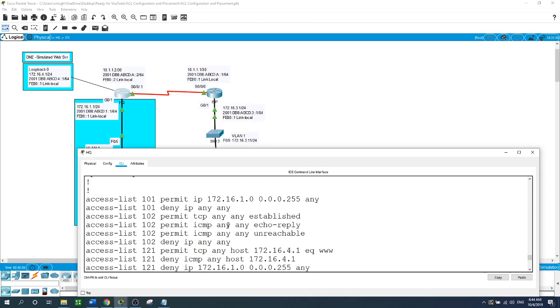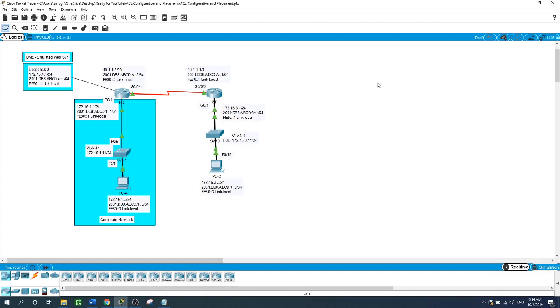Now I have a question, or two questions actually. How should the access control list statements be ordered, from general to specific or vice versa? The question again, how should the access control list statements be ordered?